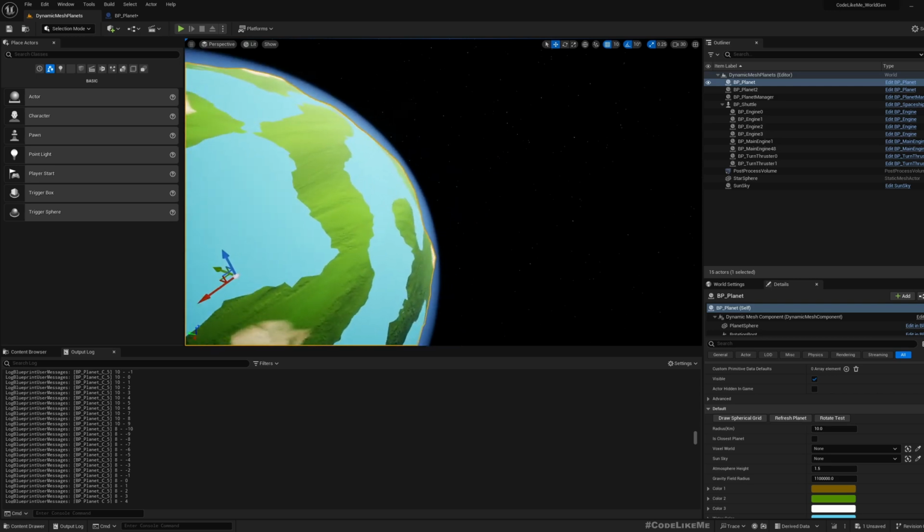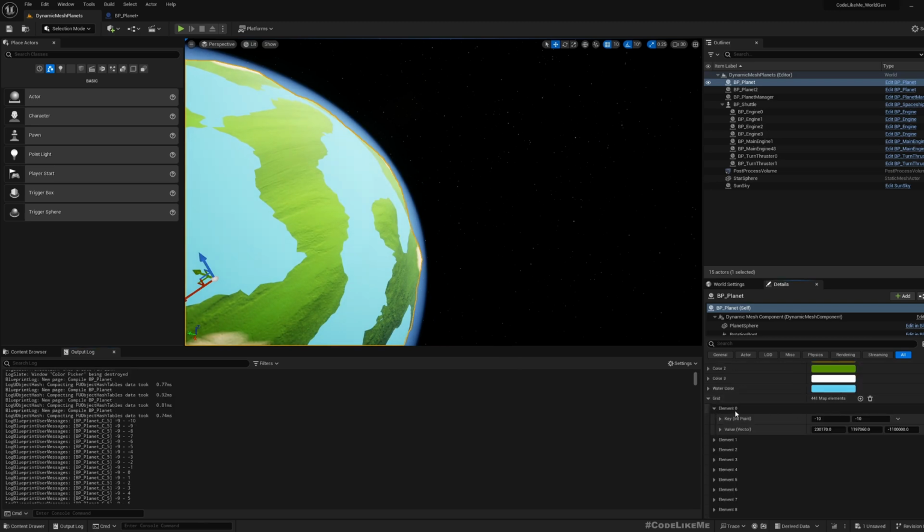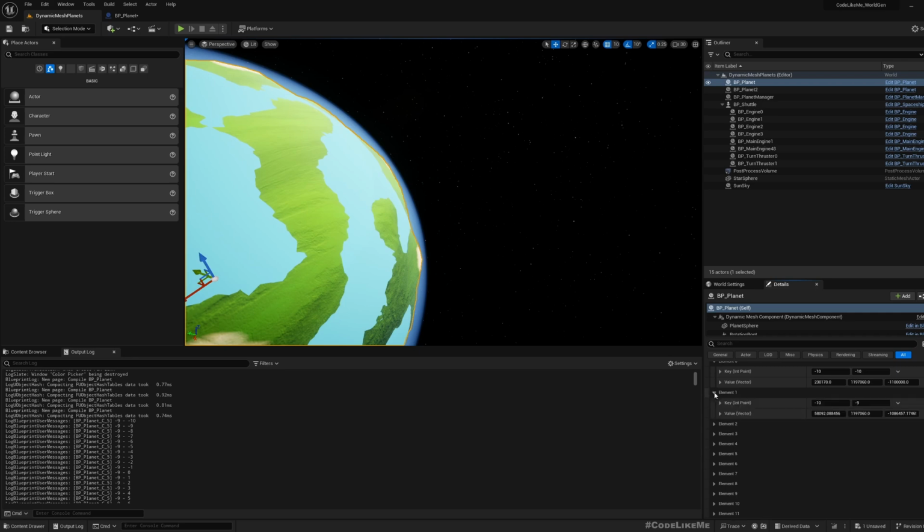Now we have a perfect grid, though we have a problem in our code. And we can also inspect the values of the grid, starting from -10. Okay, so the first missing value is -9, -10. But I have the -9 and -10 here.